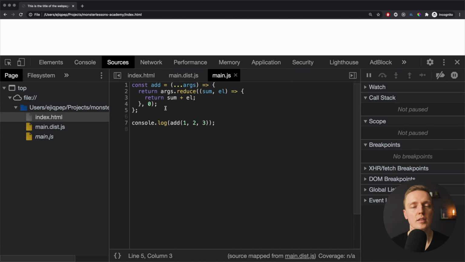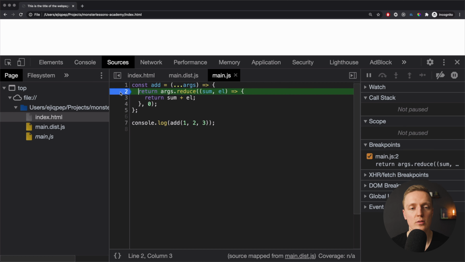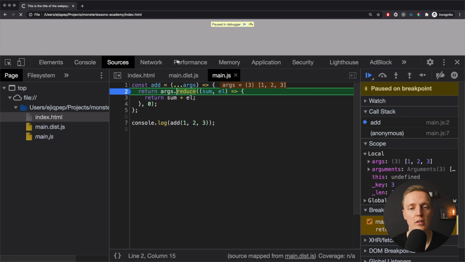What is also awesome is that we can use debugger and breakpoints with source maps, which actually means here, for example, on line 2, I can put a breakpoint and reload the page. And as you can see, we first of all jump directly to the breakpoint, and secondly, this spread args is showing correctly because this is the array. Because with these 3 dots, we're converting all arguments to a single array. And this is really nice because we don't see the outputted code in dist, but we really see the source code that we wrote.